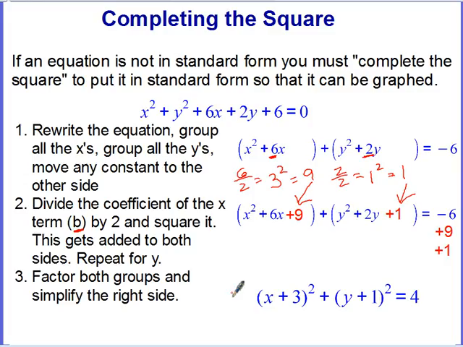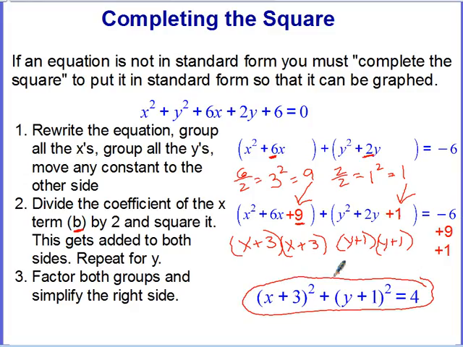The whole point of doing that is to create what's called a perfect square. So now I have a perfect square here that I can easily factor. Whatever the square root of c is, that's what goes here. So x squared plus 6x plus 9, if I factor that, I would get x plus 3 times x plus 3, or x plus 3 squared. Same thing with the y's. If I did this, I would have y plus 1 times y plus 1, or y plus 1 squared. So we created an expression here that can be factored into a perfect square. And then when I add -6 plus 9 plus 1, I get 4.